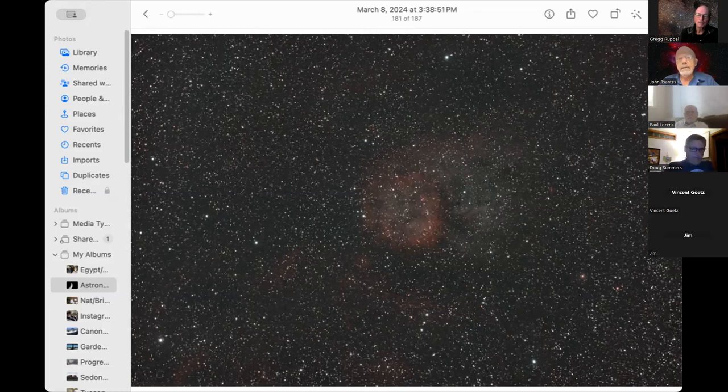Sometimes I'll send an image out to one of our members and say, what do you think? I may get a text back saying you have to lighten the background a little bit, or you have to darken the background. I know how to do it, but looking at this image right here, with the stars removed, I don't know if this background is too dark or too light. It looks too light to me.